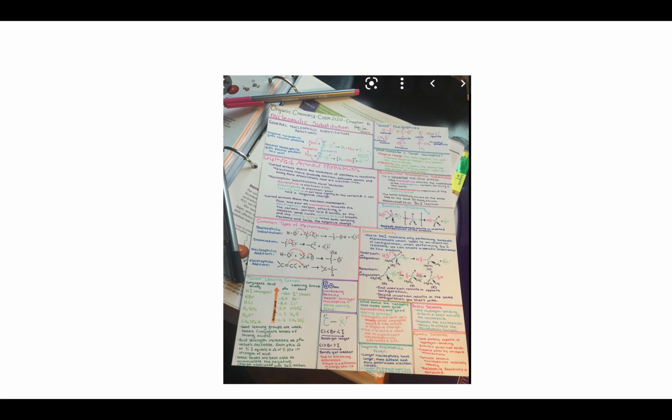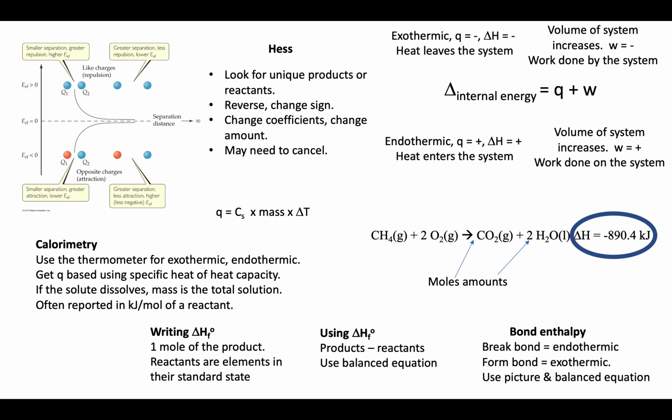Now, I said earlier about how if you can make a sheet that would summarize all the information, it's a really good study skill. It's a really good way to consolidate and bring together your information. As we've gone through the video, this is the information that I told myself. Something about potential energy, about Hess's law, how I make sense of the different signs. I have a specific heat one, my plan for calorimetry, how I want to connect the reaction to stoichiometry, and the delta H value. How would I write a standard enthalpy of formation? How would I use it? And how do I think about the bond enthalpy?